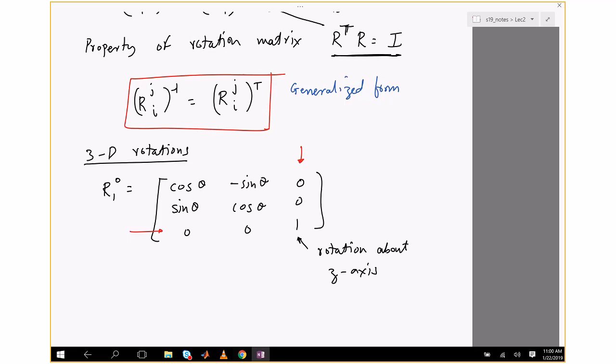Now I'm going to write down rotations for x, y, and z. So this is rotation about z. You could write rotation about x and rotation about y. And those are the things which we'll be using throughout this course. So let me write it down. What I will do, and this will happen throughout the course, is instead of writing cosine theta, minus sine theta, it's a lot of work. I'm going to abbreviate cosine theta as c theta. If it was phi, cosine phi would be c phi, and so on. So I'm going to write all 3D rotations.